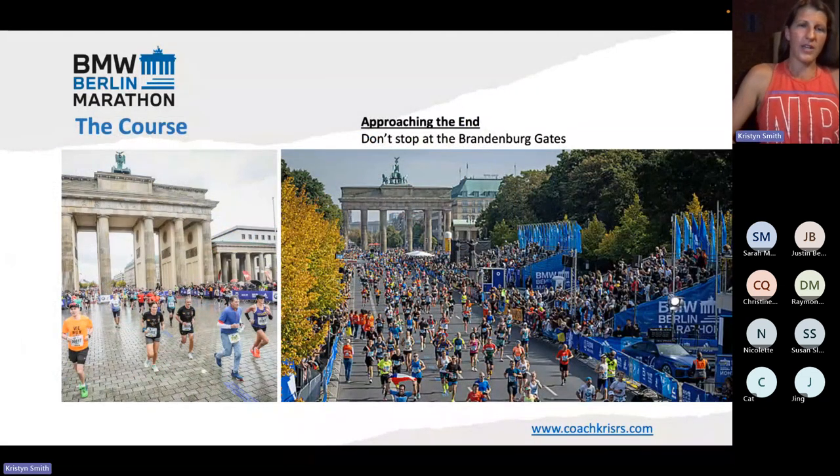A couple more details about the course. I'm not going to go through it mile by mile because for the most part there's not that much distinctive about it. If you think about it like for New Yorkers — that part running through Brooklyn with just brownstones and retail, going through Queens — there's not a lot of landmarks. A lot of Berlin is like that. You're not going to be like, 'oh look at that' — it's not like a sightseeing tour, except for one part where you go through the Brandenburg Gate, which is near the end of the race but not the actual end of the race.